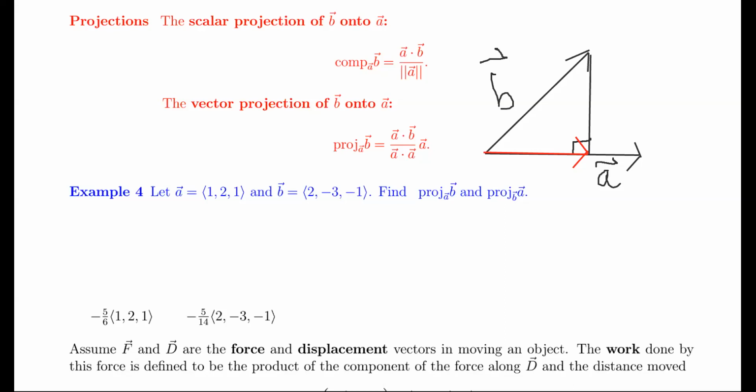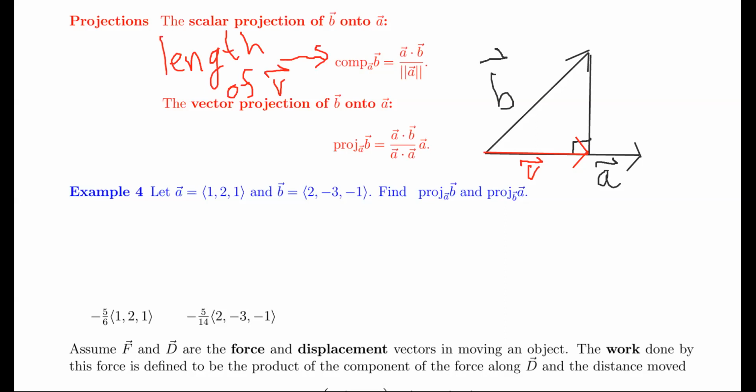So let's try to determine some information related to that vector. And again, you can think of it as kind of like the shadow of B onto A, but we call that our vector projection of B onto A. So the first thing I want to do is talk about the scalar projection of B onto A. The scalar projection of B onto A is just the length of this vector. Let's call this vector V. And this right here is just the length of V. Okay, so it's the magnitude of V.